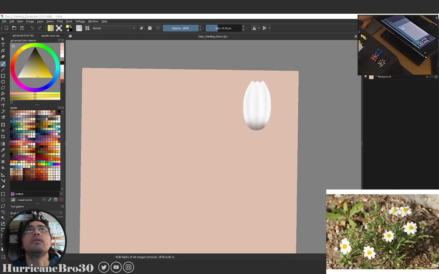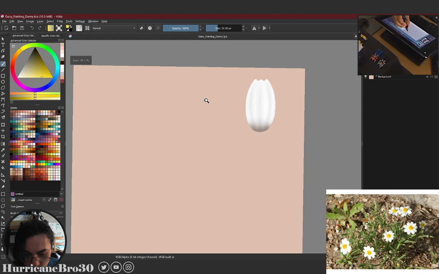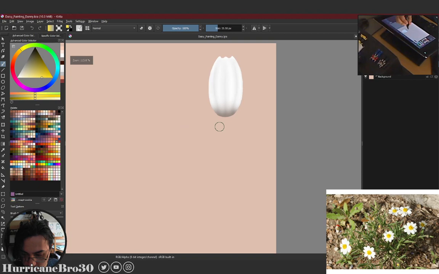Let's get back to this. And I'll draw a little high unconscious bud. I'll draw it right on top of here to see the difference in size. Not blur though. We'll do the normal brush. Oh, I don't feel like it's this big. I feel like it could be this big.